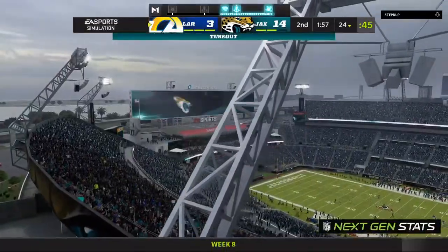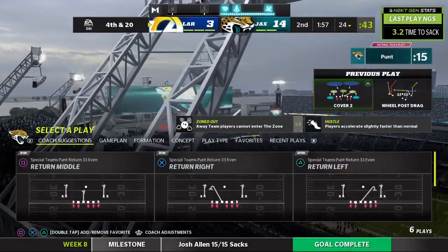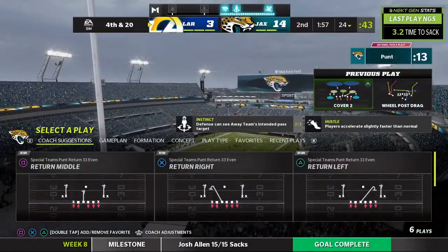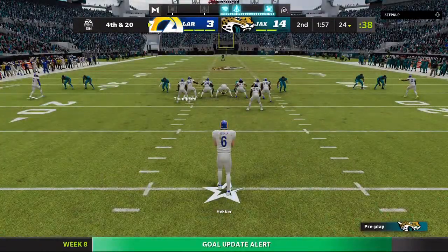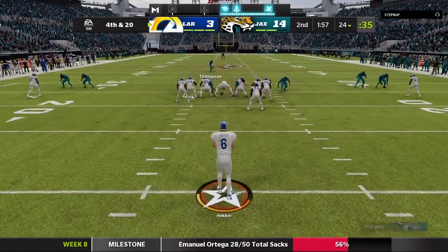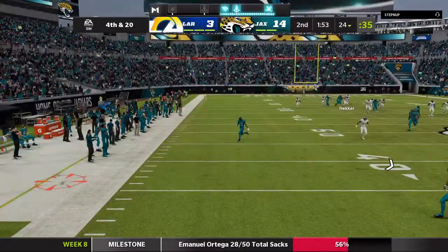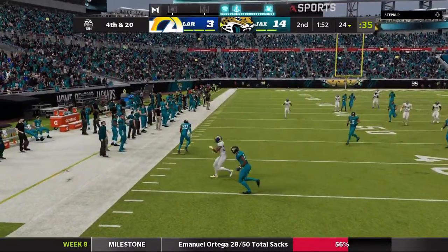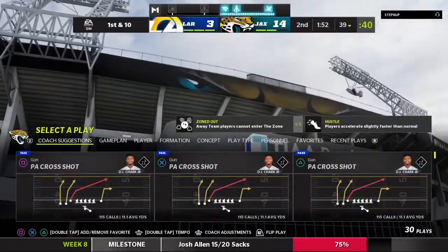And he's going to be brought down here in the backfield. The Jaguars going to go ahead and use their first timeout. It's just their first, so they'll have 2 remaining here before we get to halftime. So on 4th down, here's Johnny Hecker to punt it away. He'll get off a fairly short kick here as this is toward the sideline. And this punt goes out of bounds, and it'll be marked inside the 40.